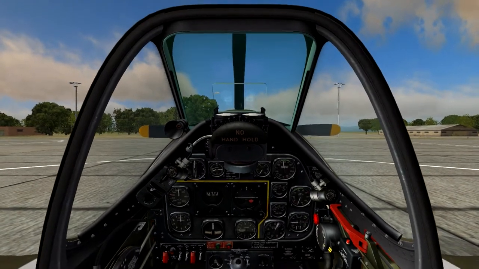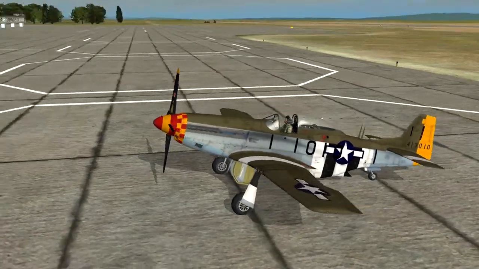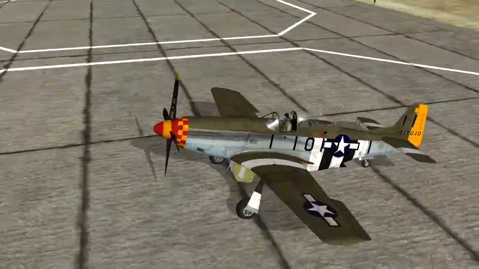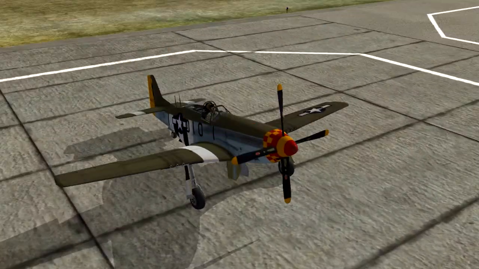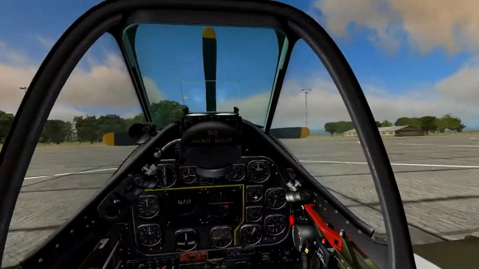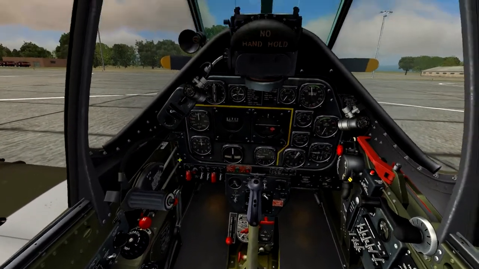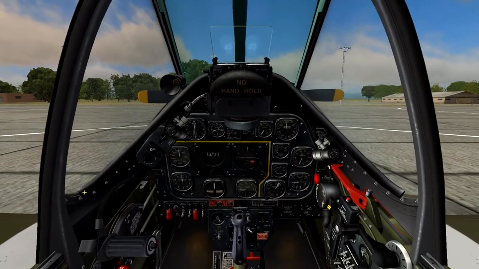Right, welcome. This is DCS World, and we are flying the P-51 today. Like with all other modules, I'll do a startup run for this one as well. First things first, let's make sure our throttle is all the way back, on the joystick as well as in the plane itself.